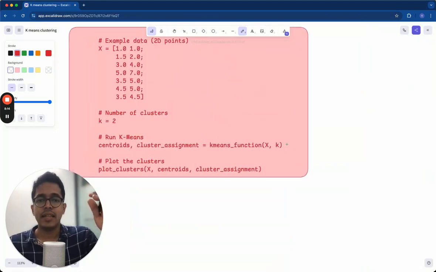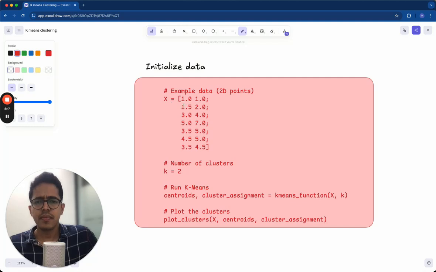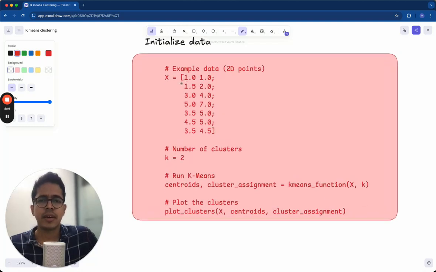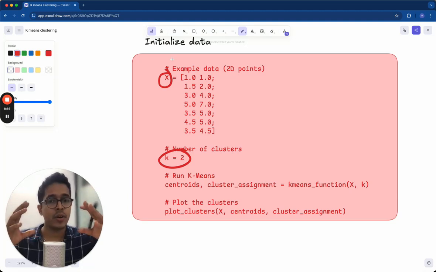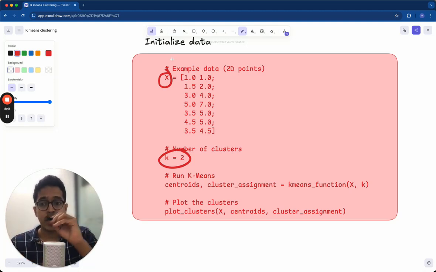And we'll be initializing certain data sets. Here, for example, we have 7 data points, and each data point will belong to one of the 2 clusters according to this code, k equal to 2. We can also try with k equal to 3. Of course, we'll also try with a random set of values of x. Instead of 7 data points, we can have 50,000 data points, and we can see how it looks if, instead of 2 clusters, you have 20 clusters, and how the boundaries between 2 clusters would look. I also want to discuss with you why the boundary looks like a straight line rather than a curve. We'll come to that, and then finally we'll plot. So this is what we are doing all together.